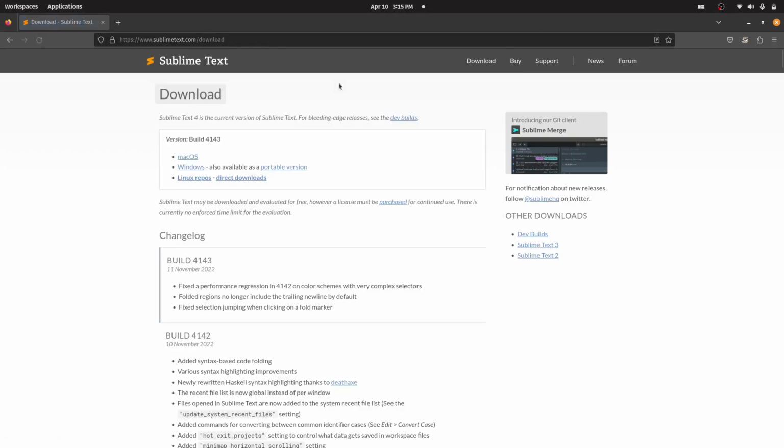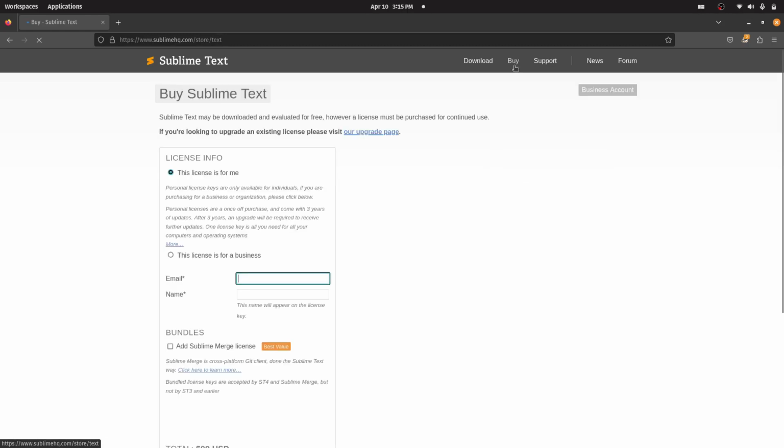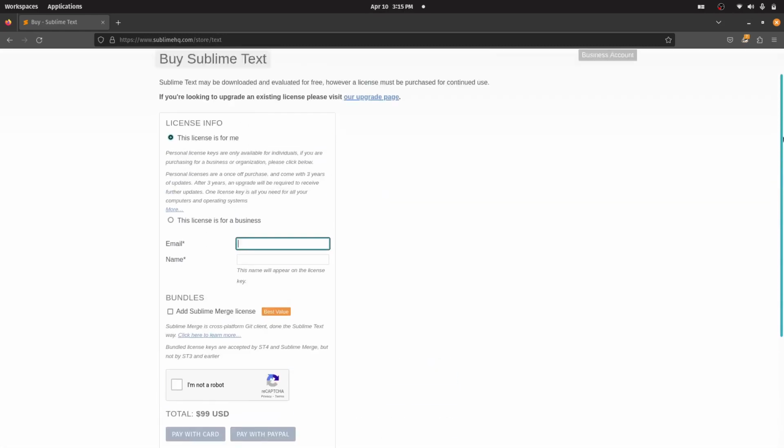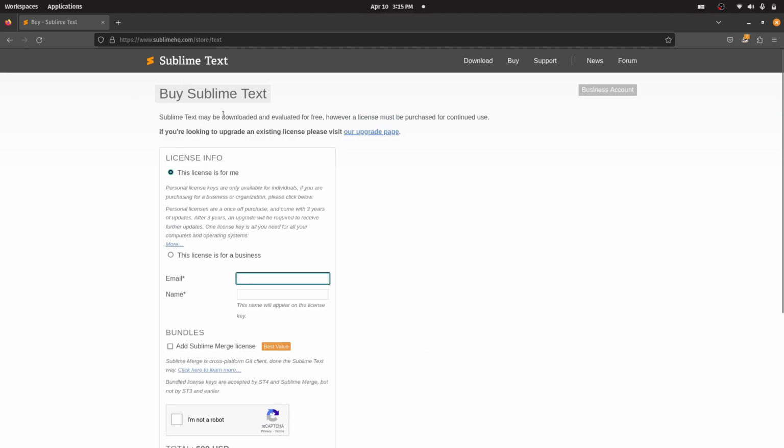Download. We have a download version, but also a buy version. Let's see what the buy version says. Sublime Text may be downloaded and evaluated for free. However, a license must be purchased for continued use.